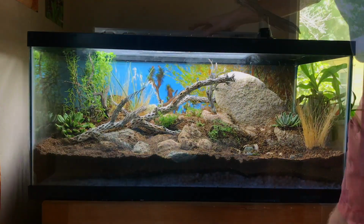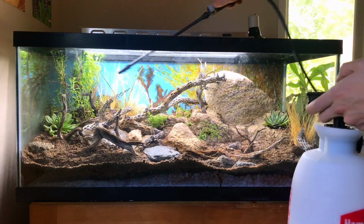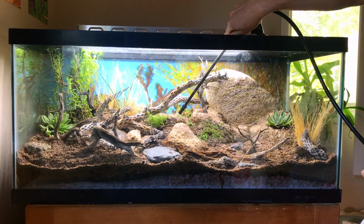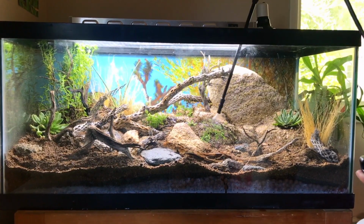Finally, I added extra small rocks, branches, and cholla skeleton to complete the setup, and I gave it all a spray down. I would later add a bit of substrate collected from the desert to the top of the substrate I already applied, and I would add leaf litter consisting of mostly sage leaves. I also repositioned my backdrop to better suit the overall look.